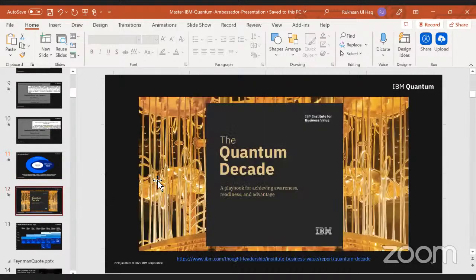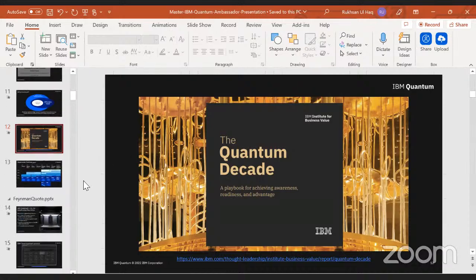Okay, now I think I have motivated you in terms of the promise which quantum computing has, giving you some specific and concrete examples from the industry where quantum computing can have an important role. I just want to mention, this is one of my favorite documents when it comes to learning more about industrial applications of quantum computing. You may think of me as biased because it's a document created by IBM, but irrespective of that, it's one of the finest documents which I am aware of when it comes to looking at the industrial applications. You can see the link over here. I would recommend all of you take a look and see for yourself the expert point of view on the applications of quantum computing.